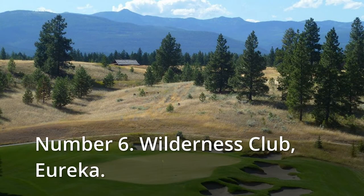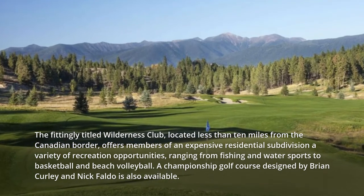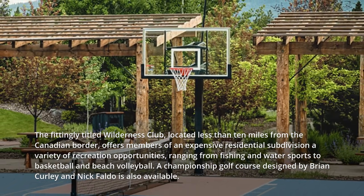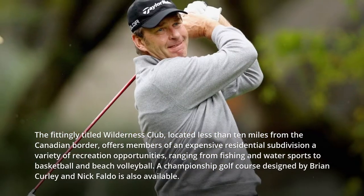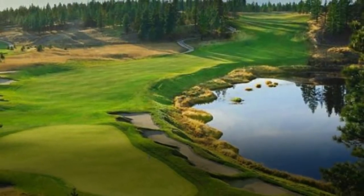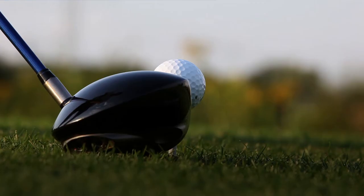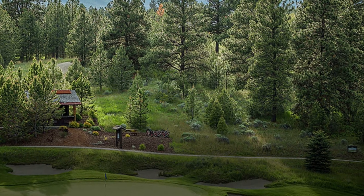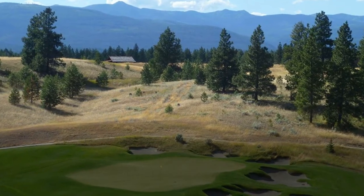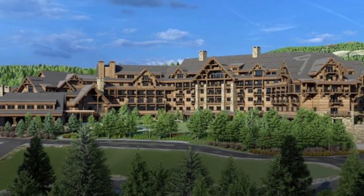Number 6: Wilderness Club, Eureka. The fittingly titled Wilderness Club, located less than 10 miles from the Canadian border, offers members of an expansive residential subdivision a variety of recreation opportunities. A championship golf course designed by Brian Curley and Nick Faldo was also available. The back nine features all the notable holes, beginning with the downhill short par-4 10th played to a pond-protected green guarded by a single tree, the dramatic par-5 12th sweeping downhill and left to an offset green on the edge of a big pond, and the 593-yard 18th where both fairway and home green are placed on the west bank of Grob Lake.